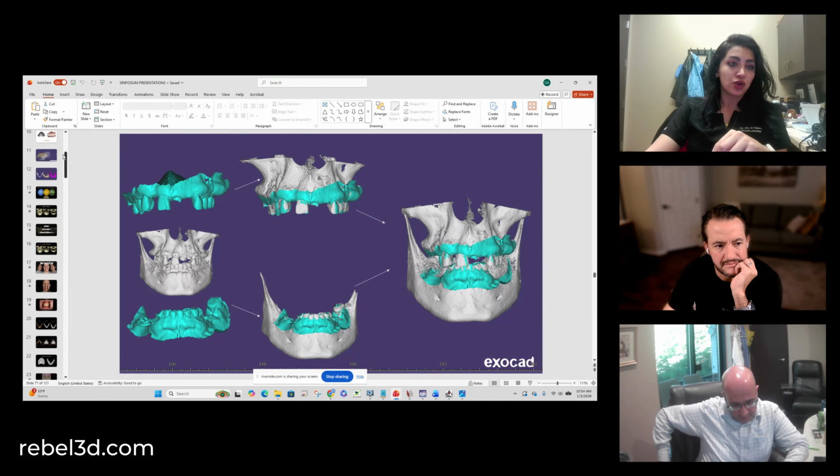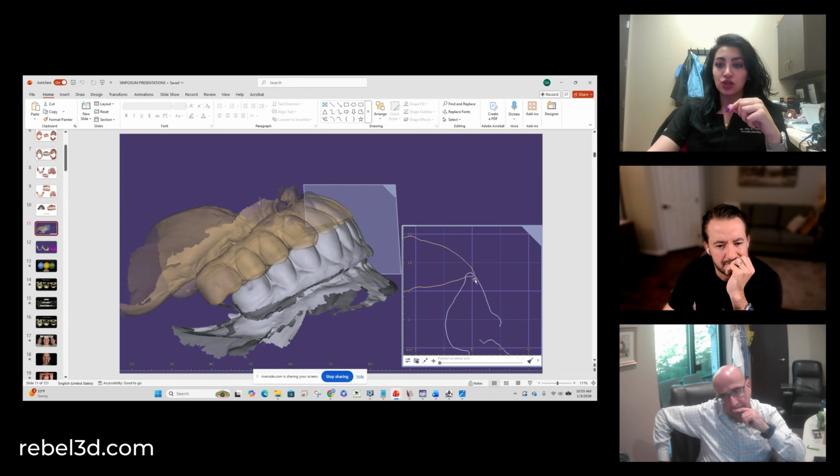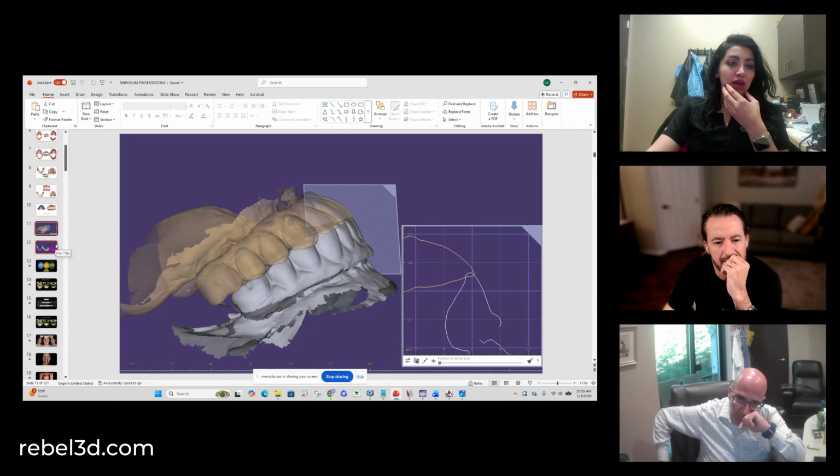I know that intraoral scanners still have a way to go. So I can show you here. This is exocad showing a huge overlap that's happening between the incisal edges of the anterior teeth. And this is very common, by the way. If you take it in Mesh Mixer, exocad, whichever software you're looking at the bite, there are always inaccuracies. Or for example, you scan the bite, and then when you visualize it, you can see it's only occluding in one point. And it wasn't like this in the mouth. So intraoral scanners do come with a lot of inaccuracies.